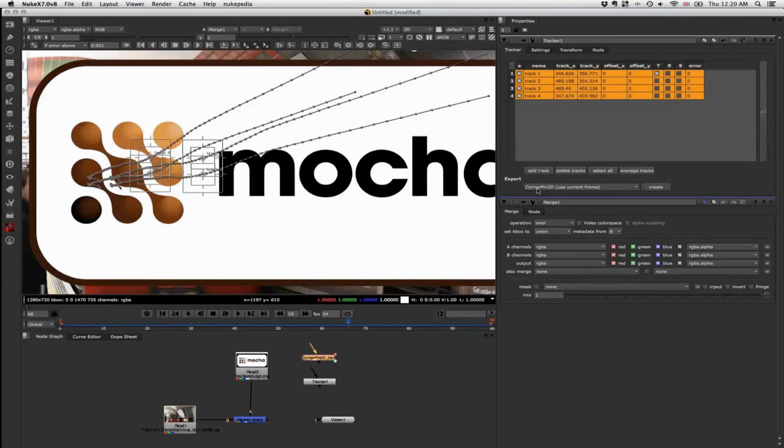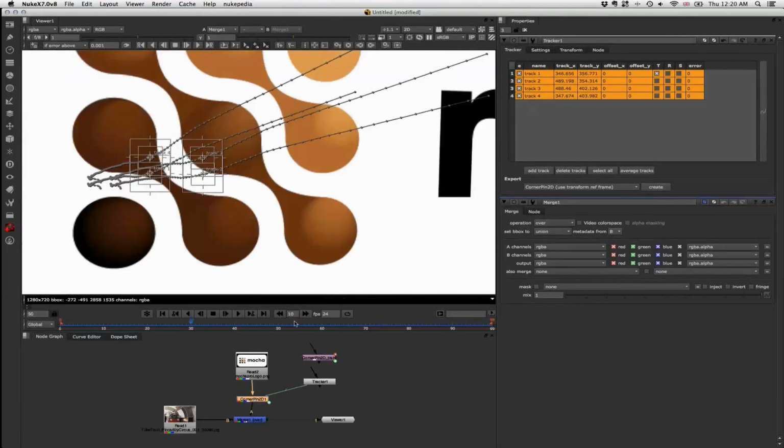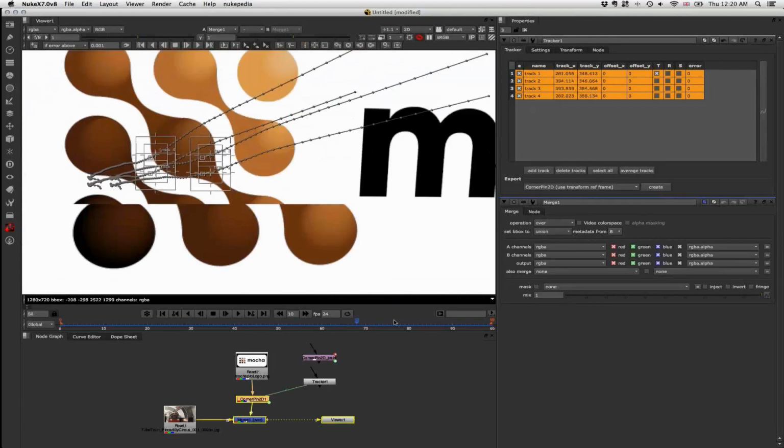But in this case, the other great feature inside the tracker node is being able to set a particular reference frame and then being able to convert to a particular node inside Nuke. So it means you can bring your data in to begin with in Mocha, but then do a lot of different transformations inside Nuke using just the one node. So in this case, if I wanted to convert it to using transform on a reference frame, I can create that node, and then I can plug that in, and it will transform according to that particular reference frame.